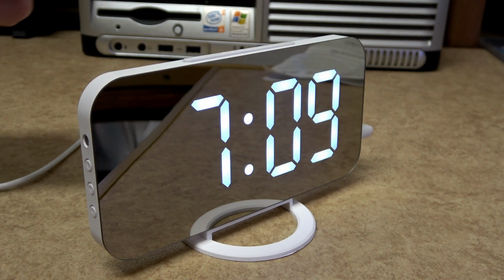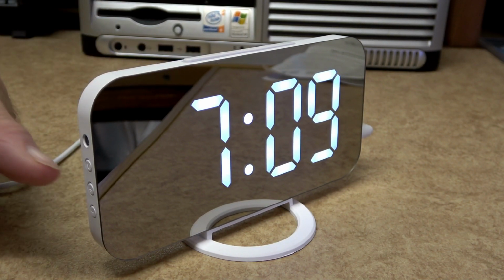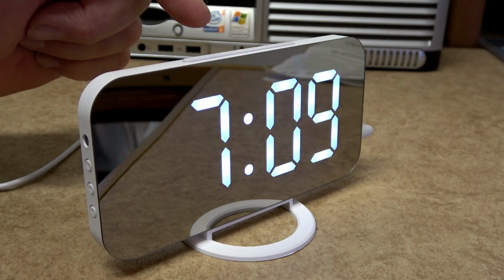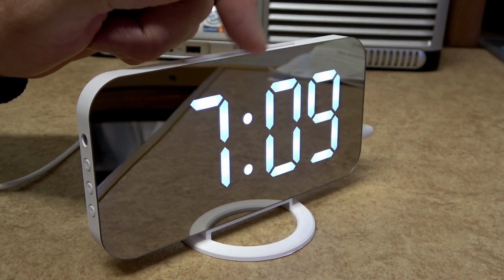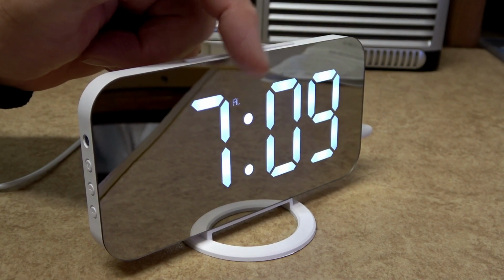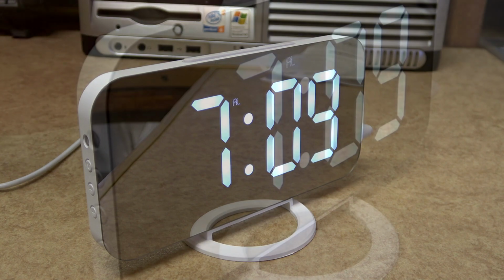The alarm will keep sounding for 2 minutes if not stopped. To stop the alarm, press any of the buttons on the side. Pressing the long button on the top will put it into snooze mode. The AL will still keep flashing and the alarm will sound again after the snooze time. The snooze time can be deactivated by pressing the M key. This will be indicated by the steady AL icon.